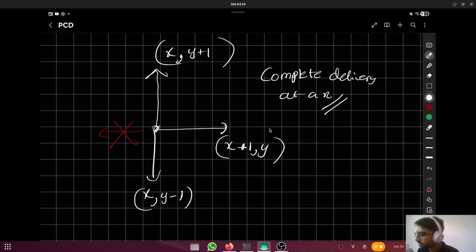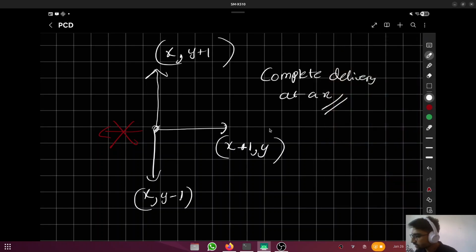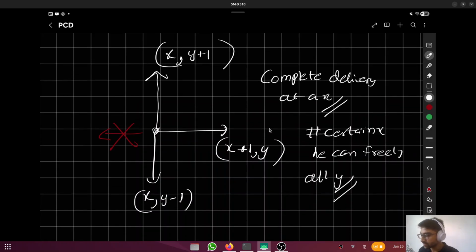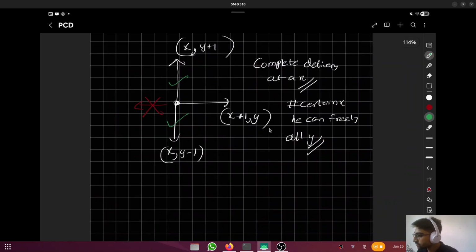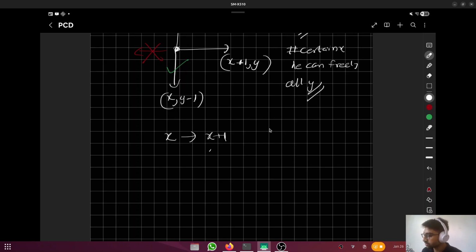At a certain X, he can freely move to all Y coordinates, as he can go up and down. But as soon as he goes from x to x plus 1, he cannot go back to x again.